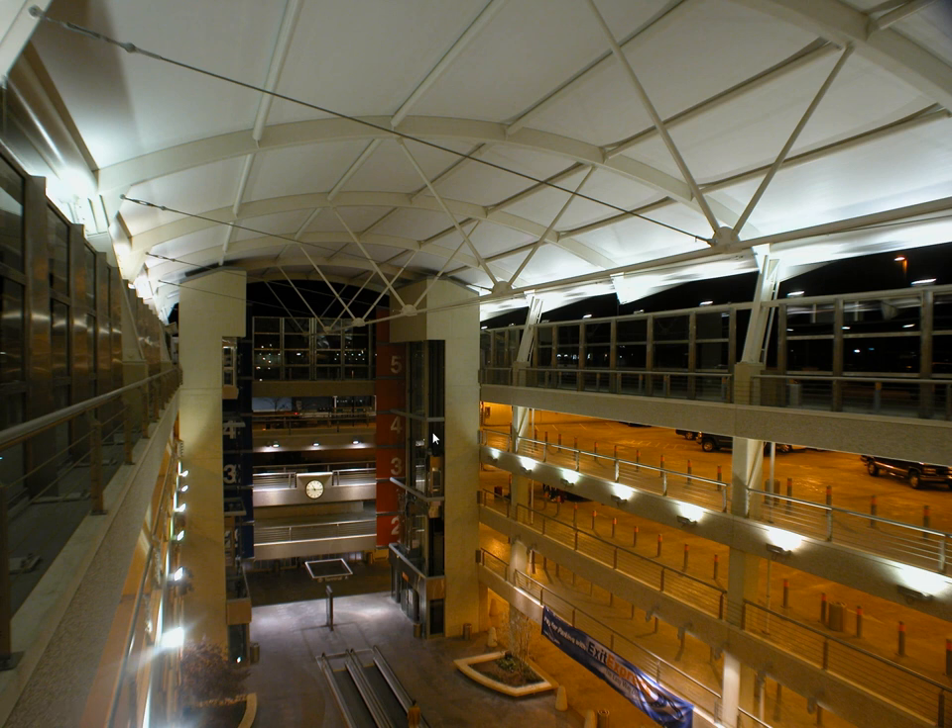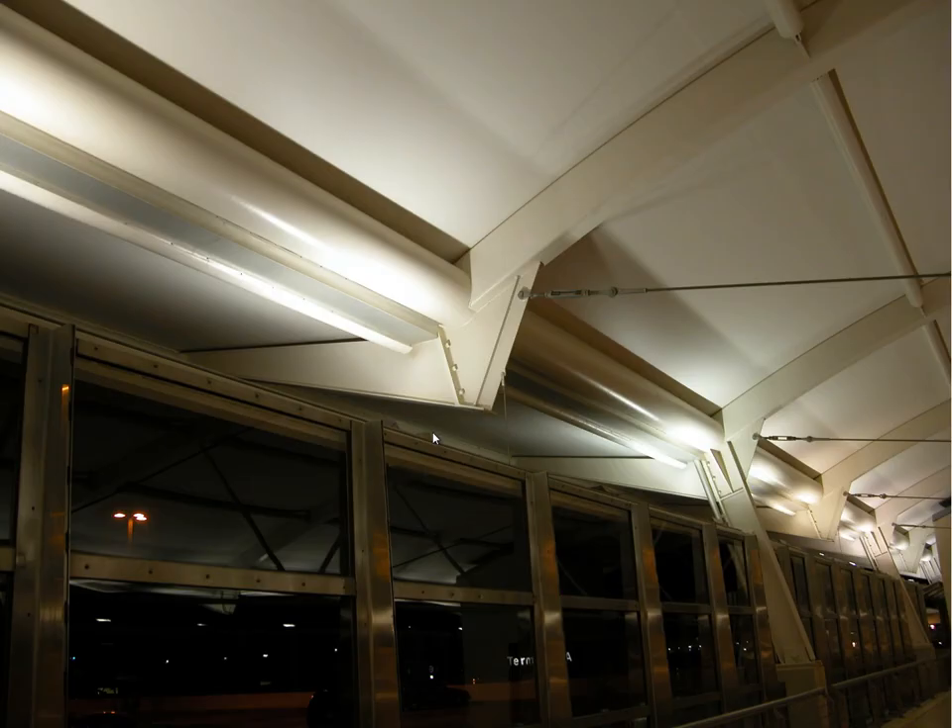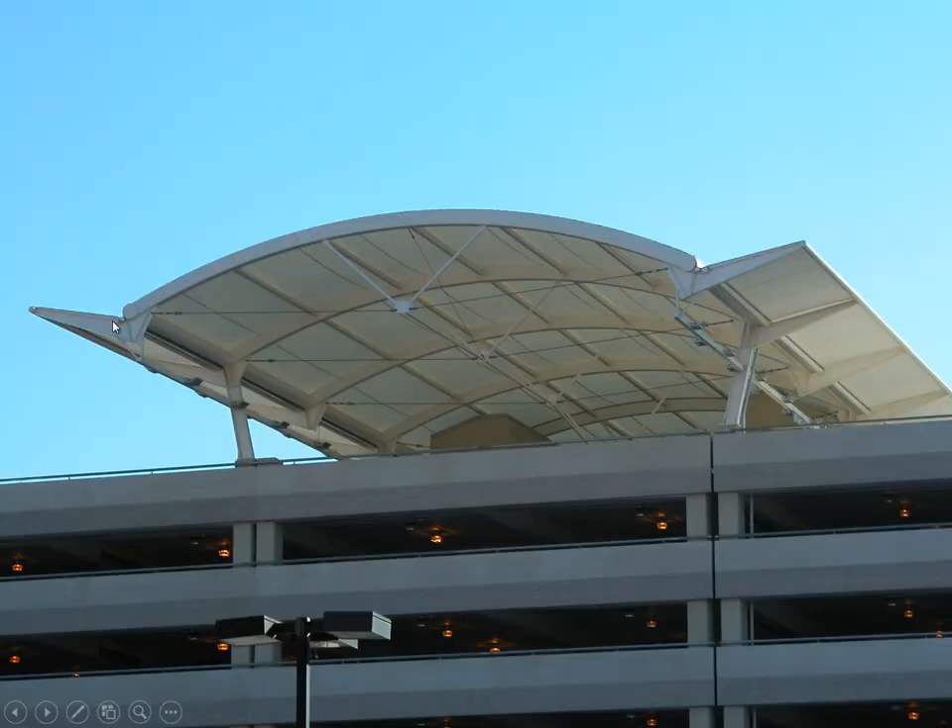Here's a daytime shot, and another I took in the evening from inside the structure. This shows the tubular spanning member between one frame and the next. That tubular member supports an element that's more beam-like — like a classic beam with a cantilever of around 20 percent, though it doesn't have to be optimal. A load on the cantilever tends to lift up on the corresponding portion of the beam-like element.